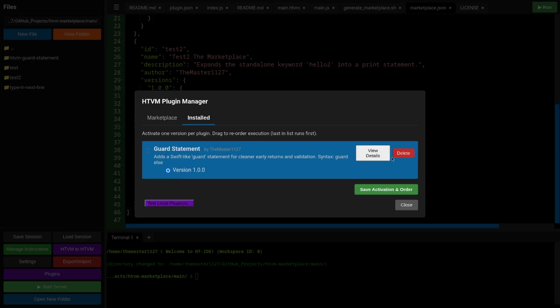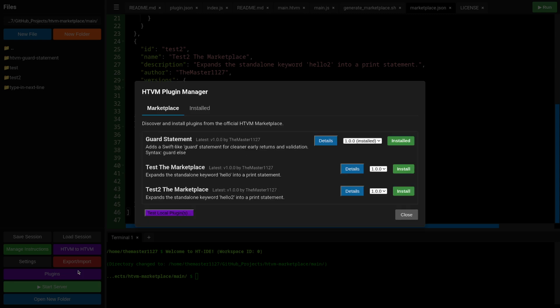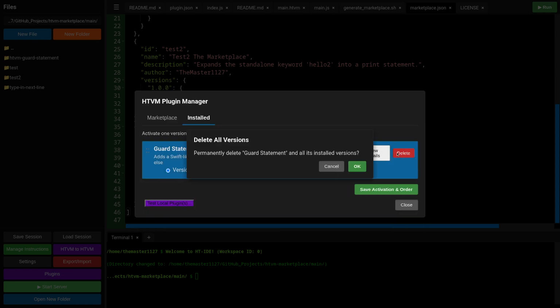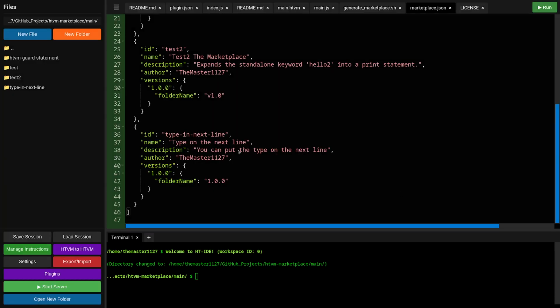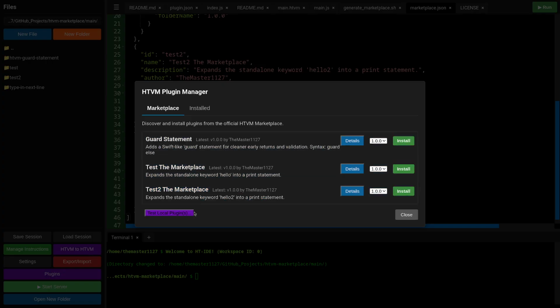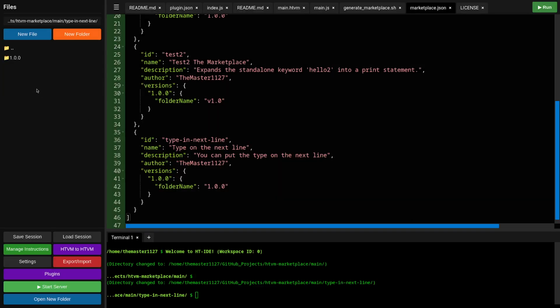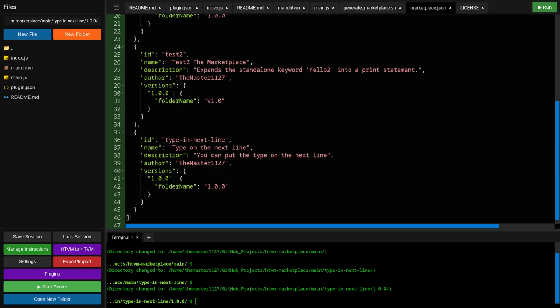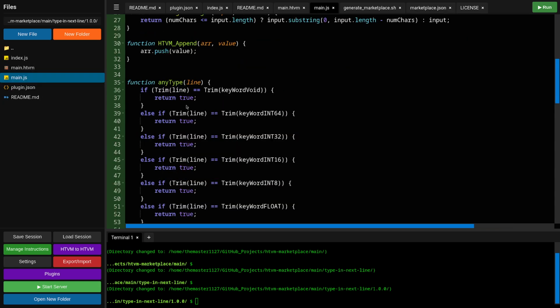Plugin.json. Interesting. What if... no, it has to be there. Okay, what if I delete this plugin? No changes to save. Nice. Let me reload. It's not here. Unless it is, and it's not showing me. No, but it should be here. Because if we go here, we have 1.0.0, and then we have plugin.json, index.js, and these other files, which shouldn't be a problem, these two files, unless there are.